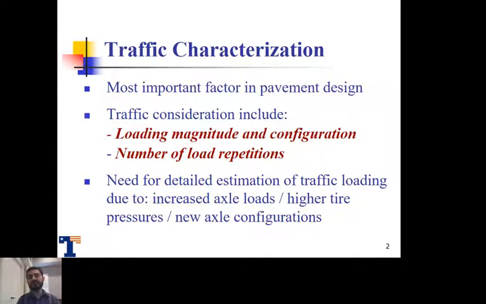So, there is a huge demand and need for a detailed estimation of the traffic loading due to so many factors such as the increased axle loading. The axle loading now that the pavement on our highway system handles is much more than before, and there are also higher tire pressures. Tire pressures used to be somewhere between 25 to 30 psi, and now we have way higher pressure than this. It's mainly for the 18 wheelers. We have higher tire pressure, and therefore this is going to induce much more stress on the pavement. We also need to be familiar with the new axle configurations.